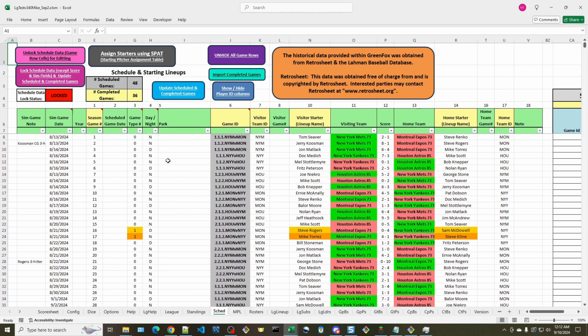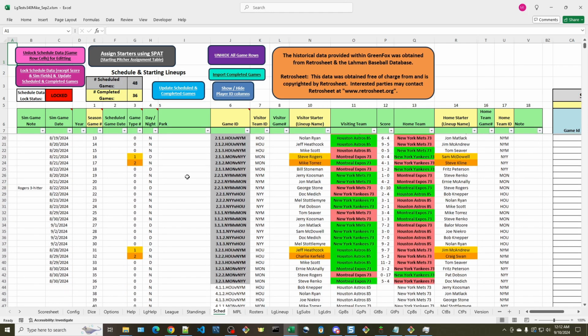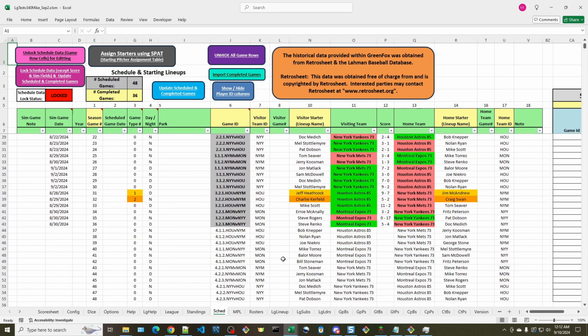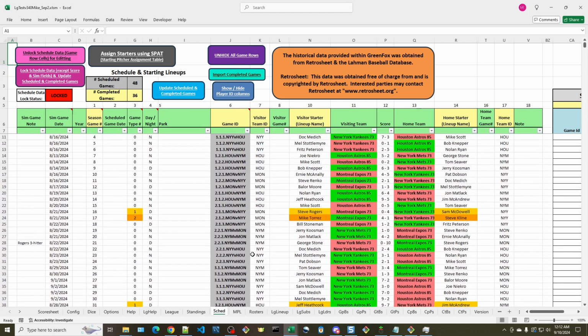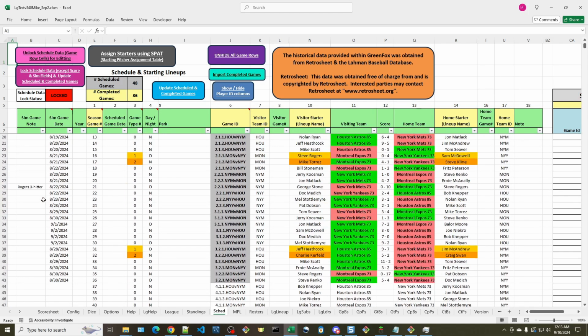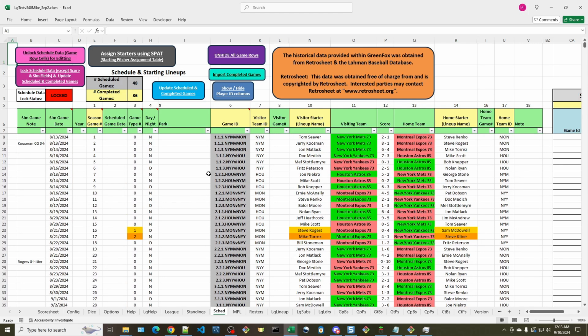It unhides all of the other rows, like clicking discard changes. That's how it should work. But if for some reason you get out of the SPAT utility and some games are still hidden, I added this unhide all game rows, which will bring all the games back to being visible. You shouldn't need it, but it's a safety net.